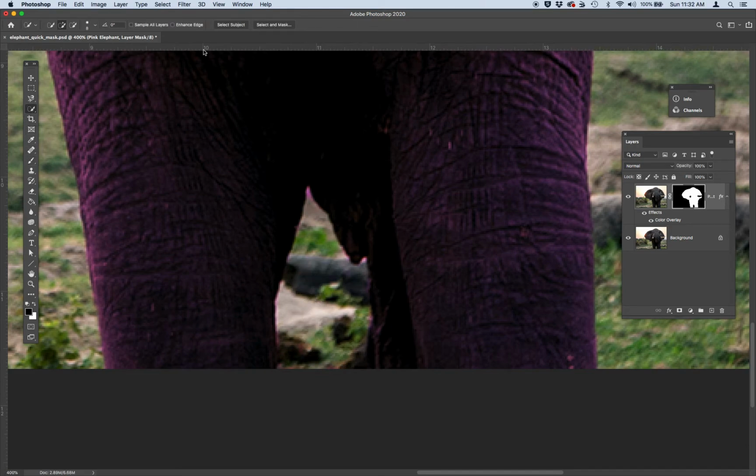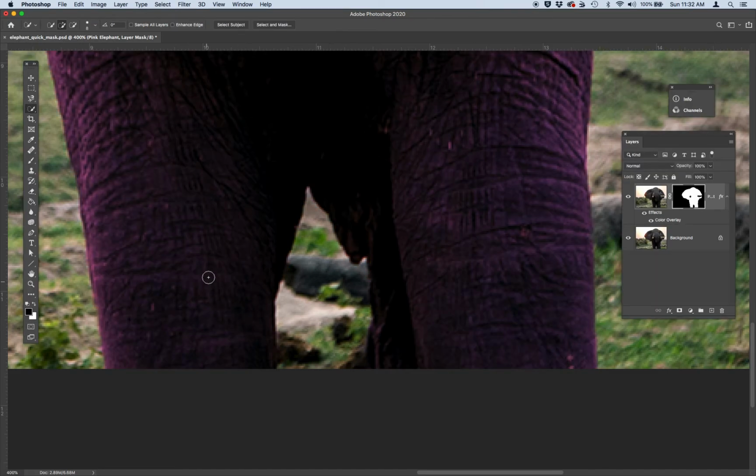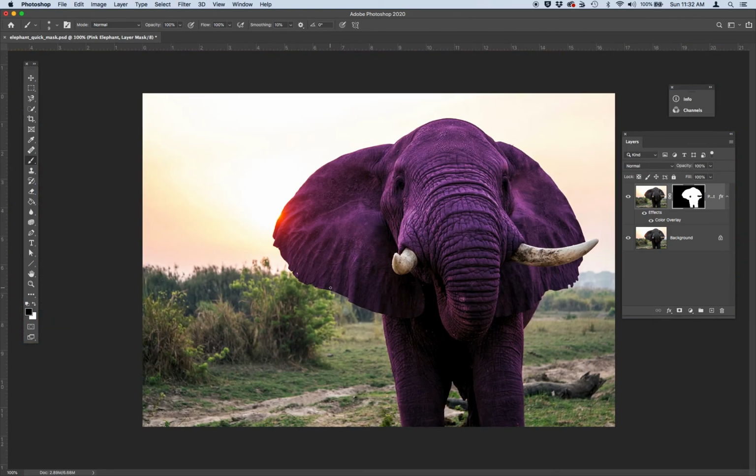So there's a couple of different views on editing your mask, whether it be through the select and mask option. If you have your quick selection tool selected, you can go in here and add and subtract this way, or click OK. You can also just use your brush tool with your mask activated, and you can paint with black or white with your brush to add or subtract to your mask. So you have complete control over what you show and what you hide.